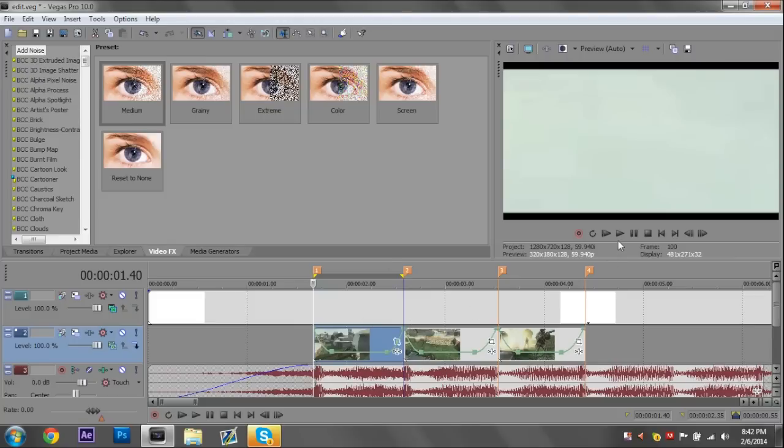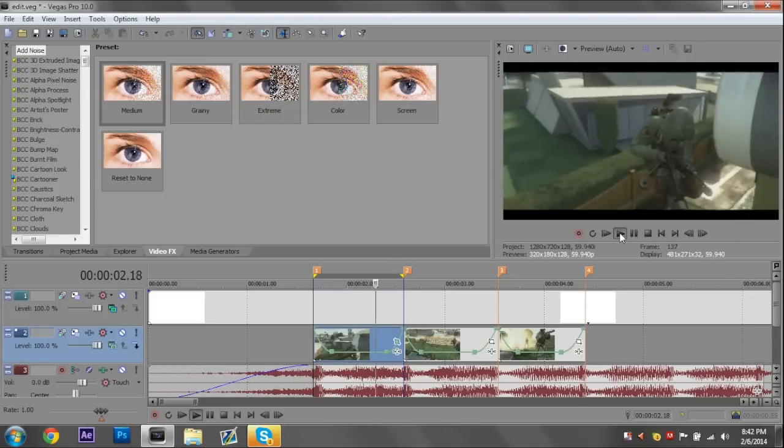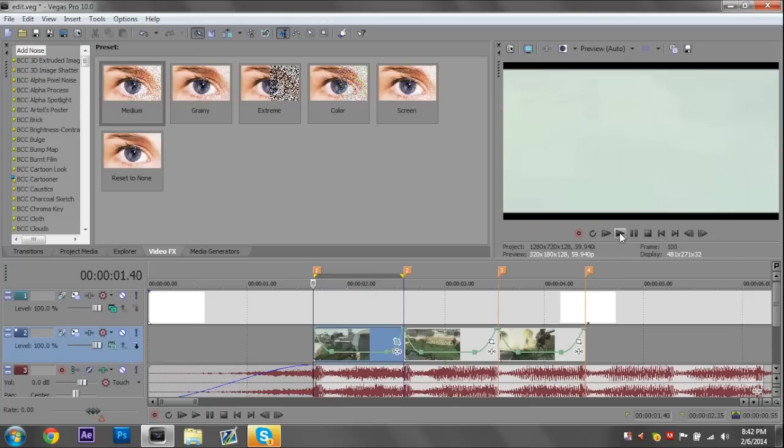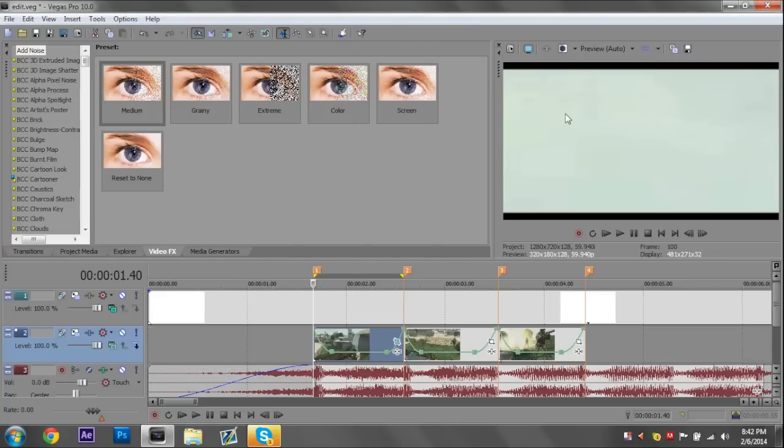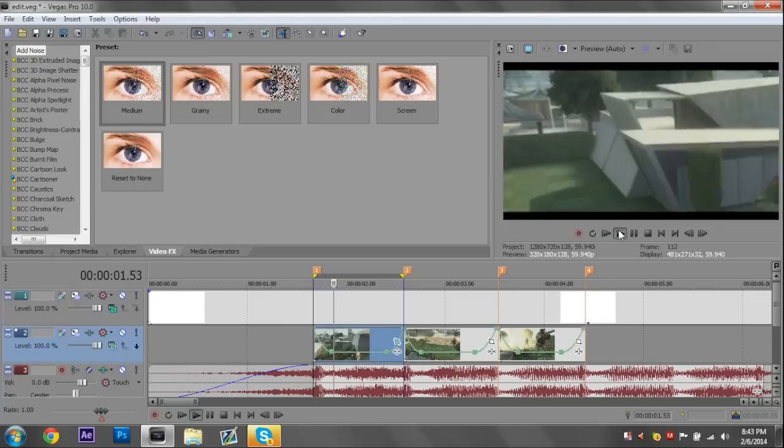So let's preview that and see what it looks like. Alright, that looks really nice. I may want to bring this out a little bit more. It is something that's going to be different every time you do it, but I mean, it's going to look consistent.